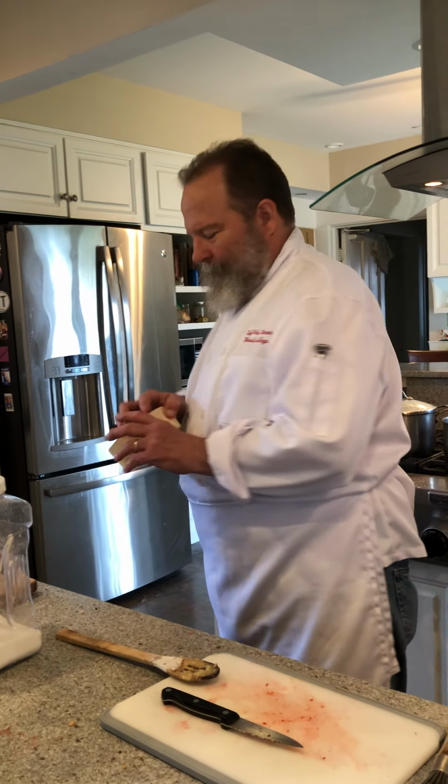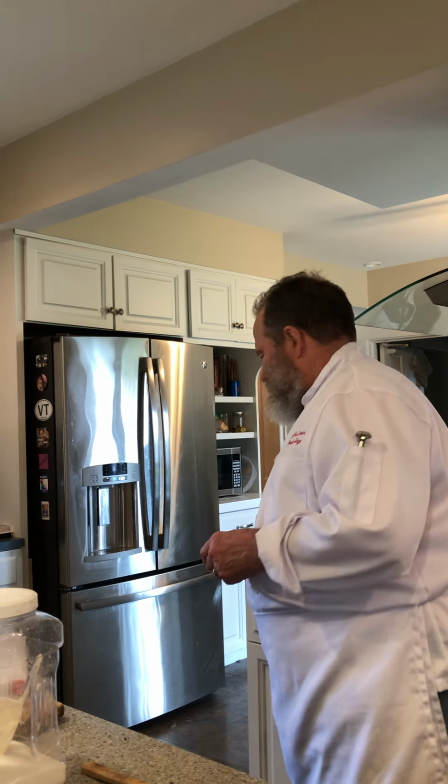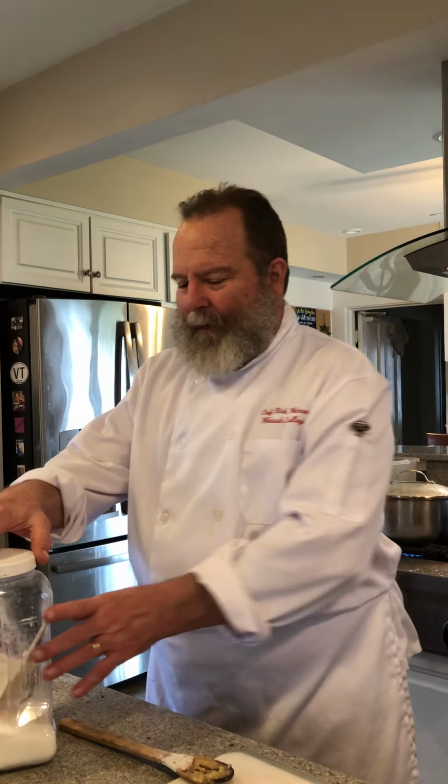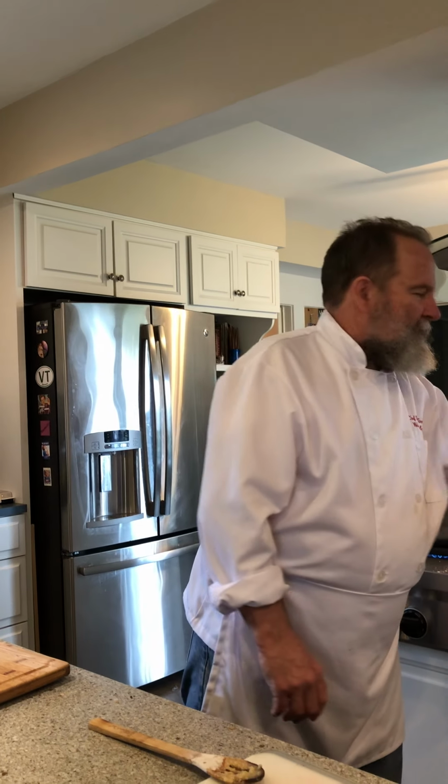I've got it here, and it's white. Cheddar cheese in Vermont is always white. This is part of a brick of it that I've got. This will be the cheese that we're going to utilize for the mac and cheese. I guarantee you this is a lot better than what you've been opening up in the box. Real mac and cheese is a whole lot better. So there's my cheese commercial.